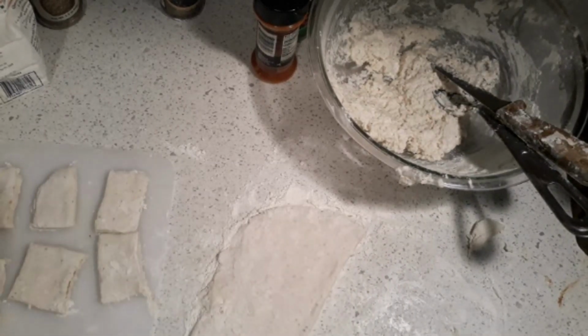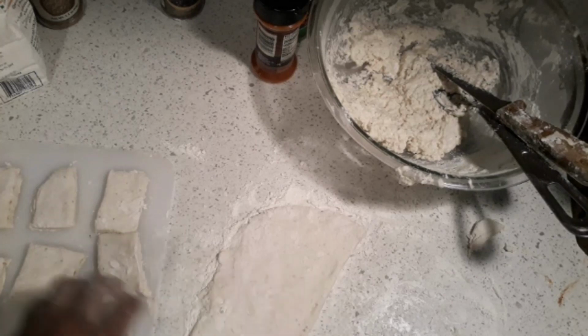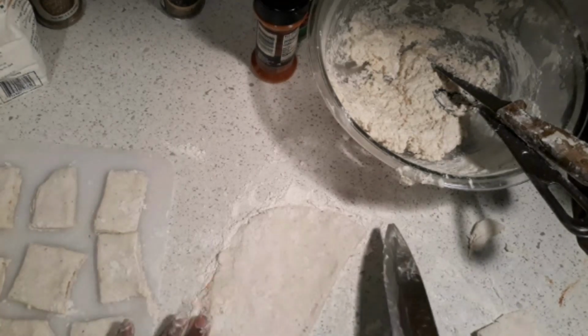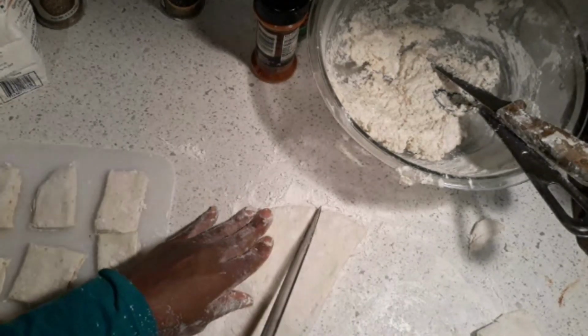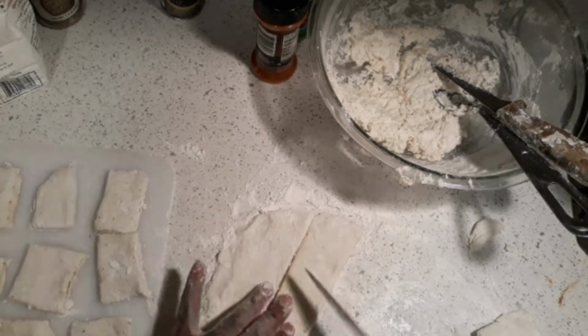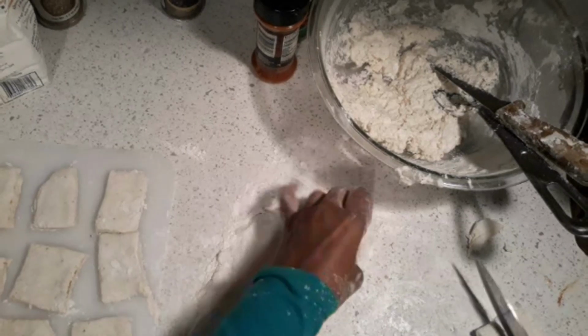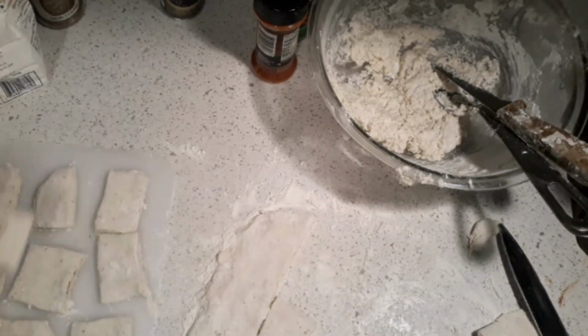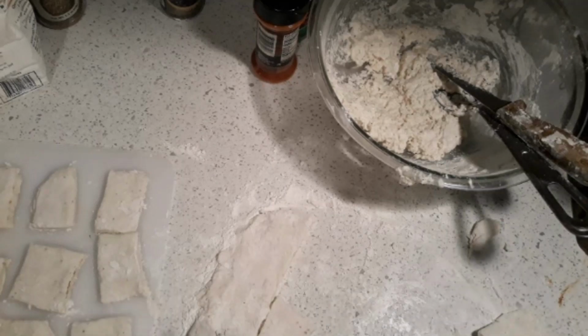And our broth is over there boiling. I'm ready to drop these in there. Okay. That was a little thin, so we're going to try to make them uniform. Cut them like this. Show you how to make these wonderful dumplings, y'all. A lot of people say, I don't know how to make no dumplings. I showed you how. I showed you how to do these dumplings, okay?